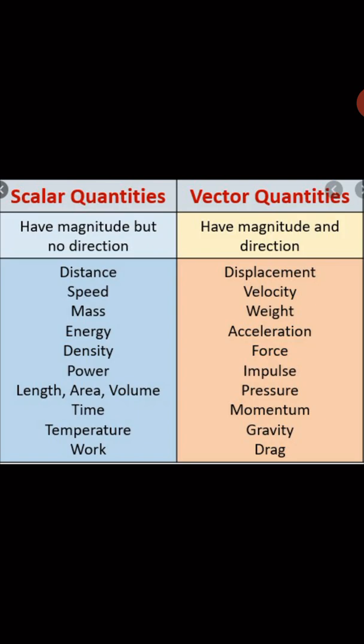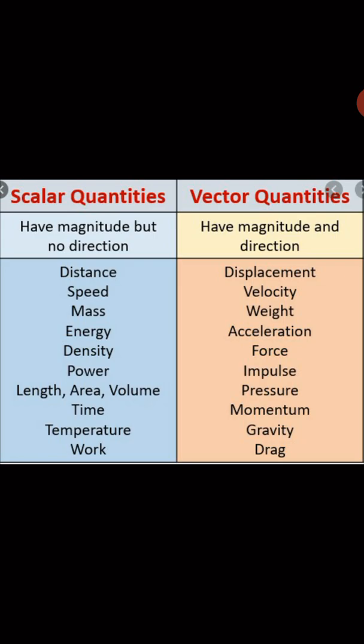Now, just to highlight more what scalar quantities and vector quantities are, and what the different examples are, let us take a glance at this image. Scalars have magnitude. What do we mean by magnitude here? Magnitude means size. They have a particular size. Let's take one example from this list, time. Time is given in minutes or seconds or hours. So it just has its size, that is magnitude, but no direction.